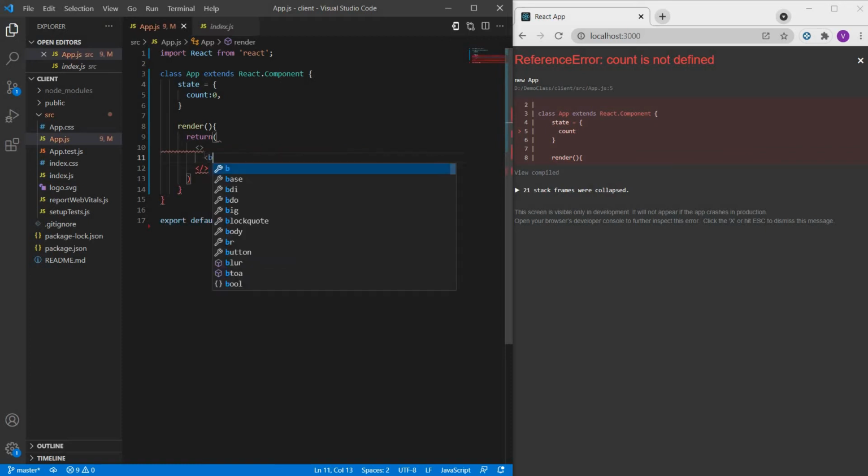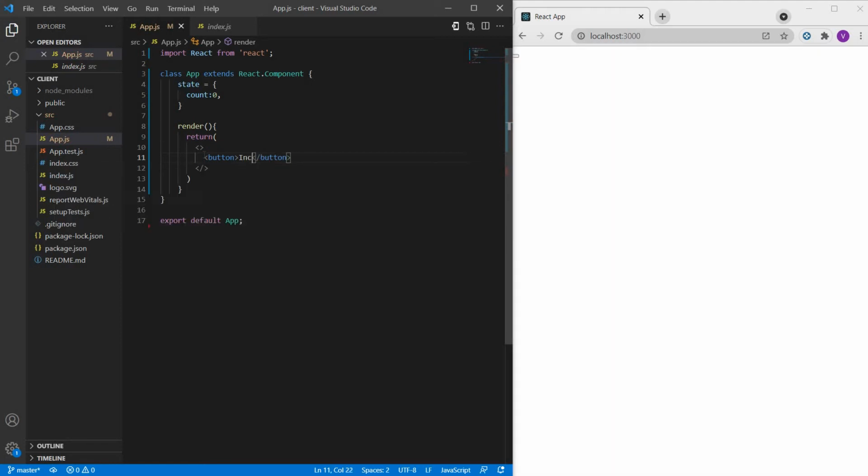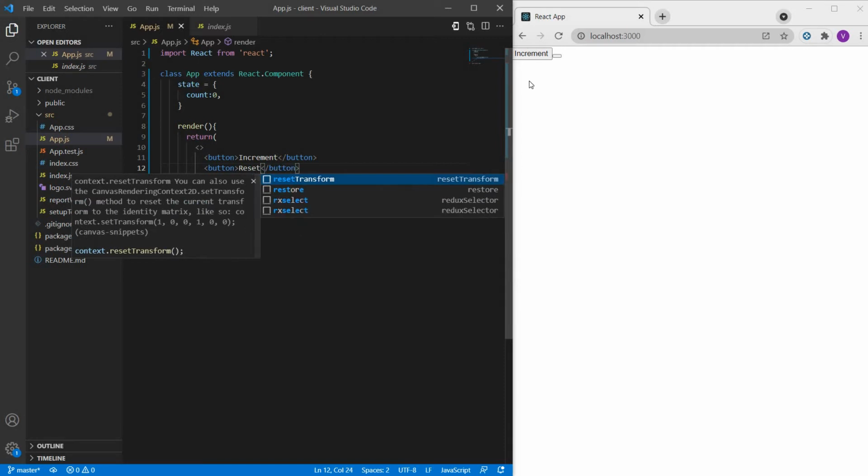I am going to create two buttons here, one is increment and another one is reset. You can see the increment and reset buttons are created.